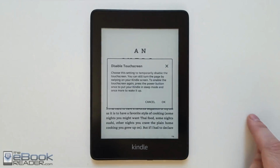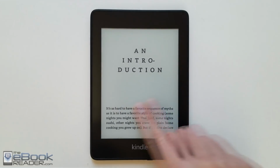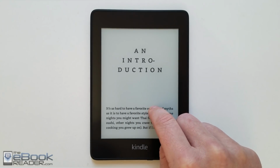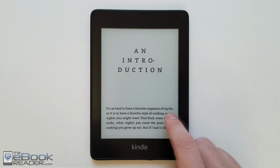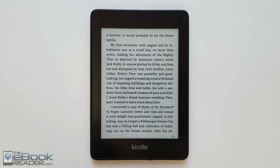This is a newer feature that they added with the Paperwhite 4. It will disable all touch interaction except for swiping. So if you're tapping the page, if your hand's just touching the page, it won't do anything unless you're using the specific swiping motion.